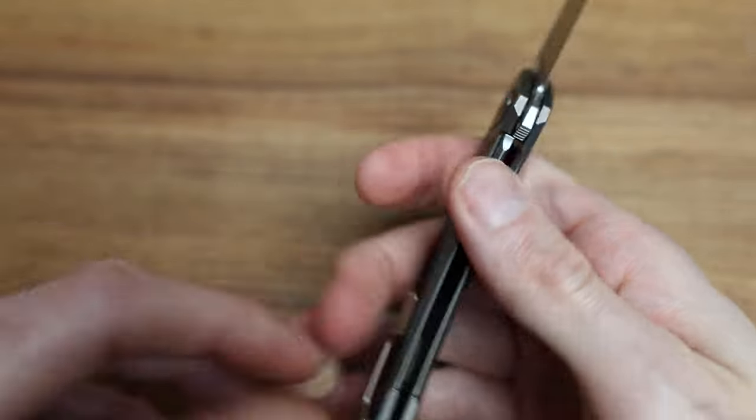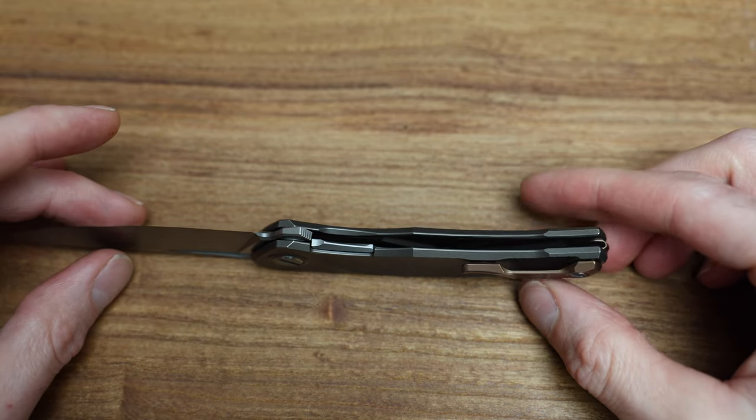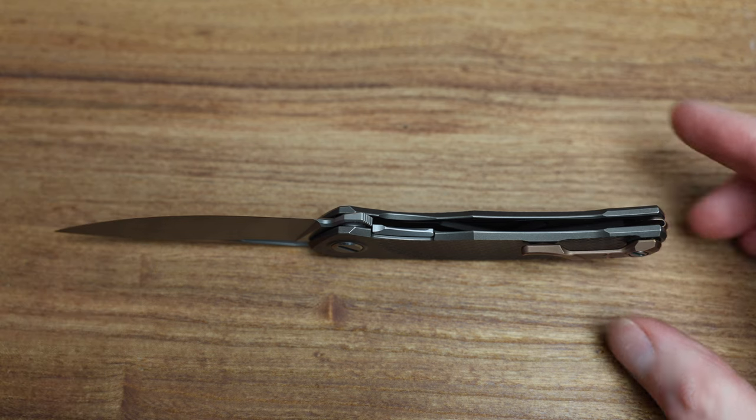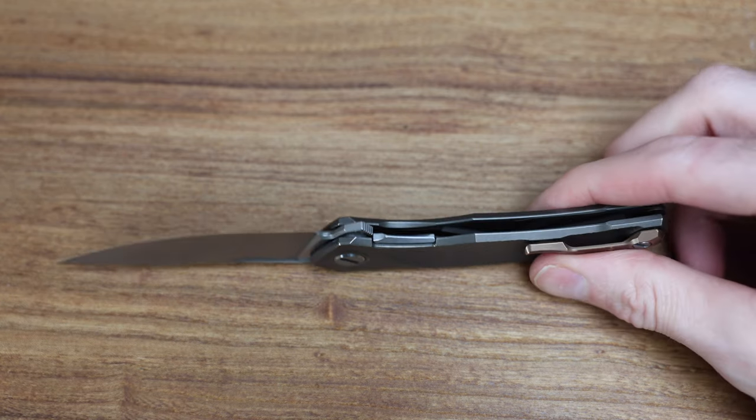Now, the inside of this is another thing I wish I could show in finer detail, because I don't. I will not open this knife up. But it's all milled out inside. And from what I've seen, they are an absolutely gorgeous looking knife on the inside. Just from what I've seen.